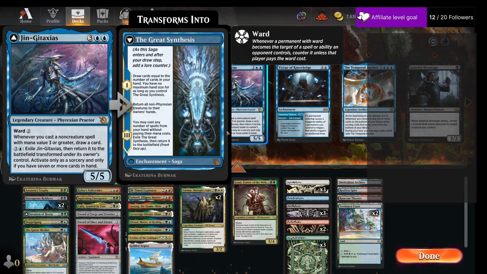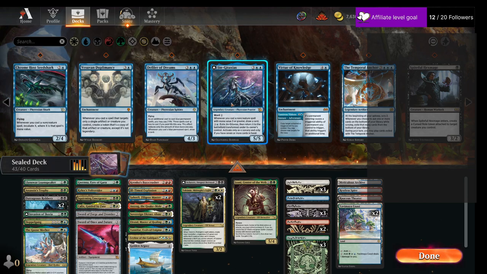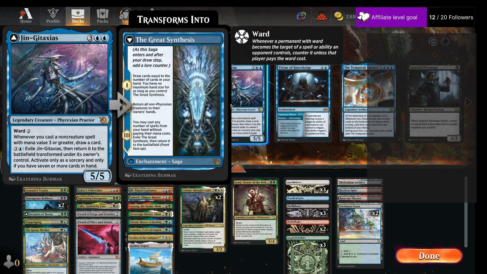Whenever I cast a non-creature spell, mana value 3 or greater, draw a card. Fun. If I have 7 or more cards in hand, draw cards equal to the number of cards in your hand. You have no max hand size for as long as you control the Great Synthesis. So for as long as he's flipped, you have no maximum hand size.